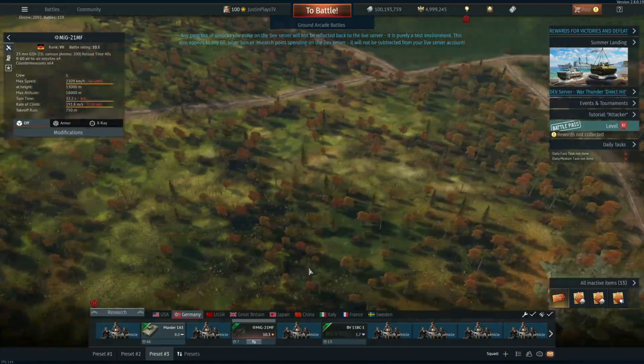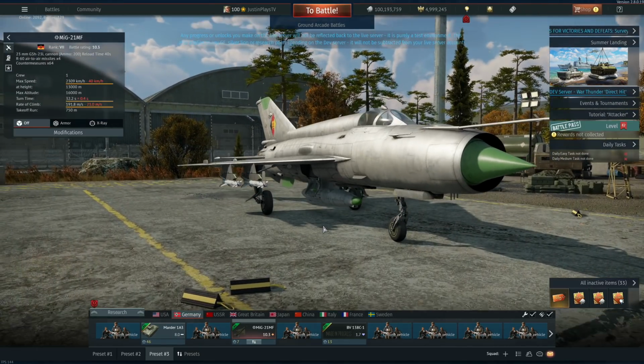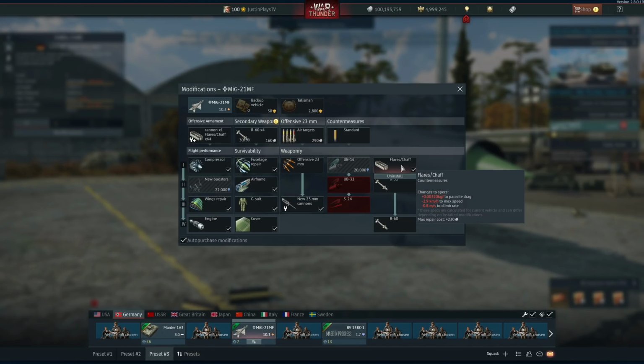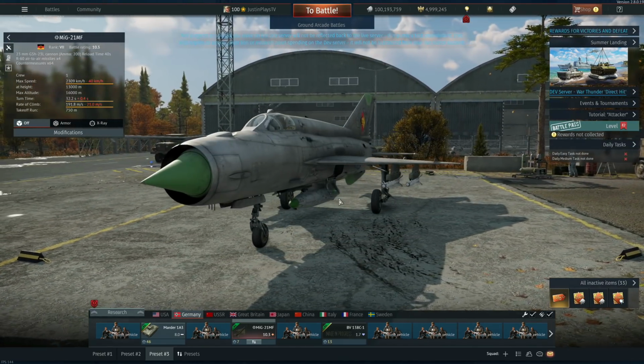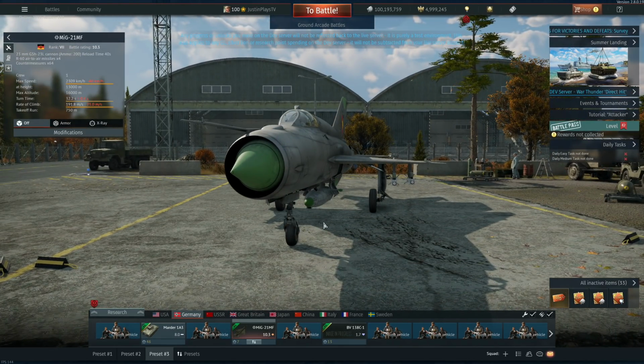Now, the reason why I brought the MiG-21MF is because it is now getting flares. Check that out. That is a pod for flares. So to my aviation guys out there, you now have flares and chaff. It does carry, I believe, 64 flares, which is really good. It does look very ugly in my opinion, and it does kind of affect the flight performance of the vehicle itself, but you guys now have flares. Take that as you absolutely will.